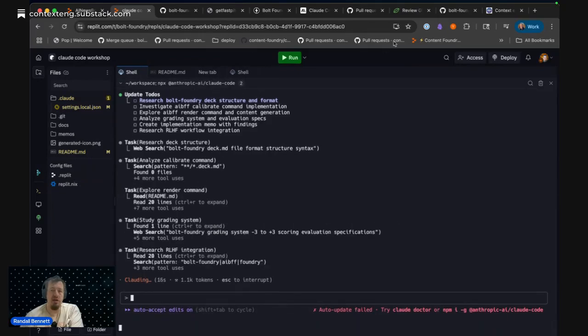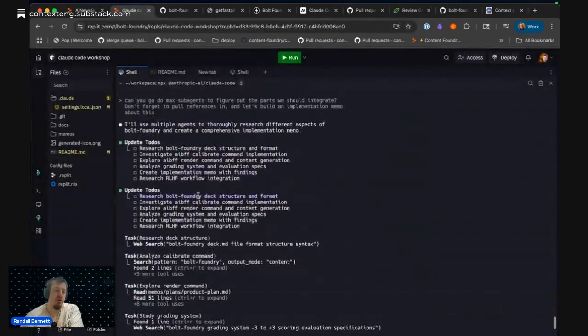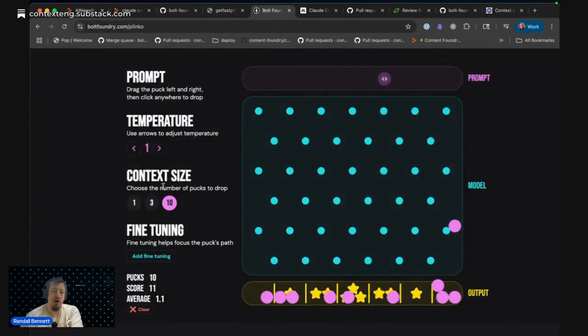Cool. And then I was talking about context. That's what I did back here. So the bottom half of this hourglass, you can think of as the context. The further up the thing in the context, the less it's going to matter for the next completion, right? The way LLMs work in a nutshell is the first thing is what's going to start the Plinko process, and it's going to start putting where it's going to end up going.